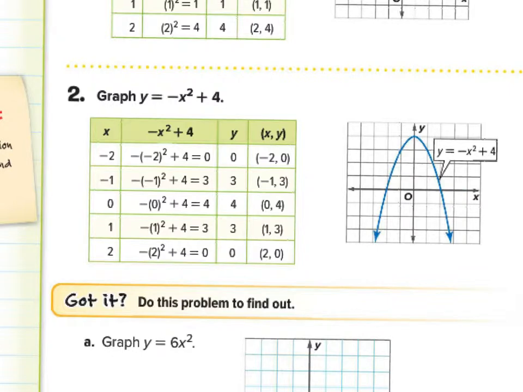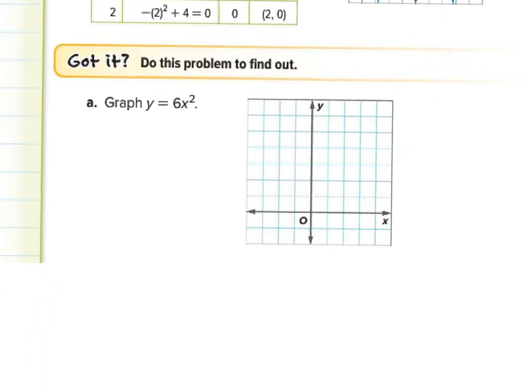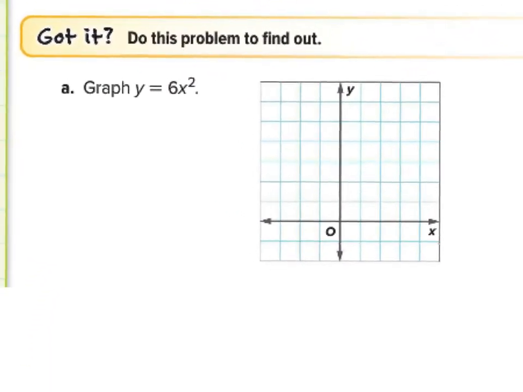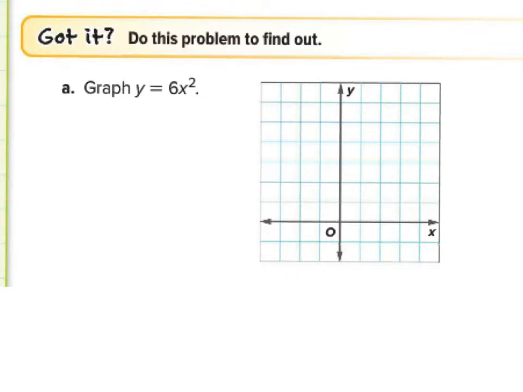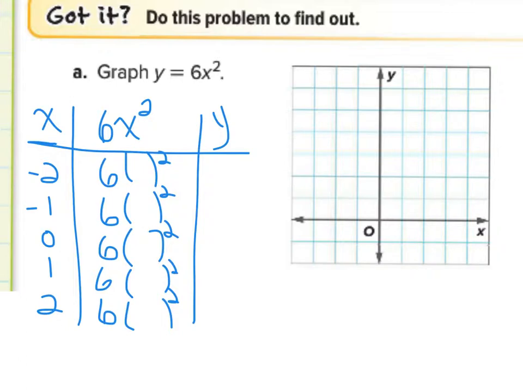Okay? So here's our example that we can work on together. If you think you understand it, please pause the video now and try it on your own. Pause now. All right, I hope you paused the video. As you can see, I got to jump on my answers already, or I made some progress where I've created my table. I put my input here, my rule, and my output. Okay, I guess I can make one more column where I'll have my ordered pairs, right? My x and y, right?